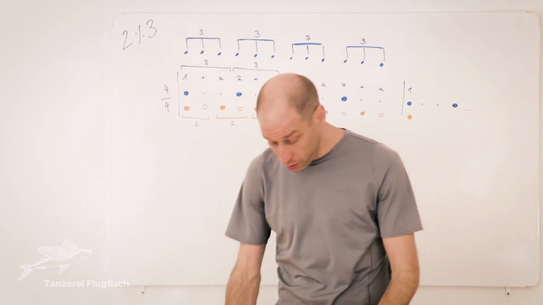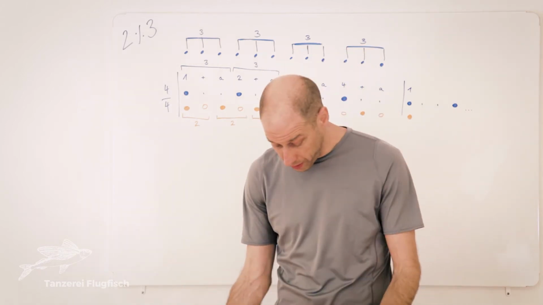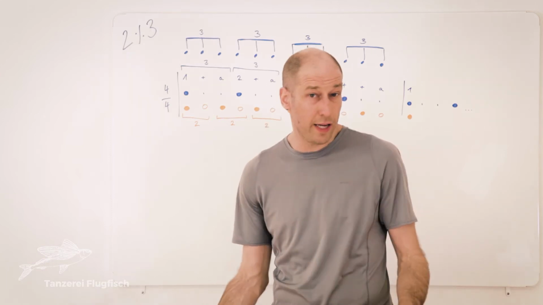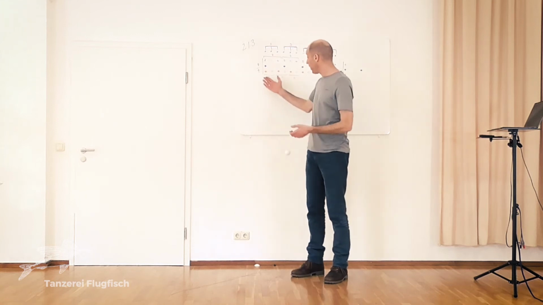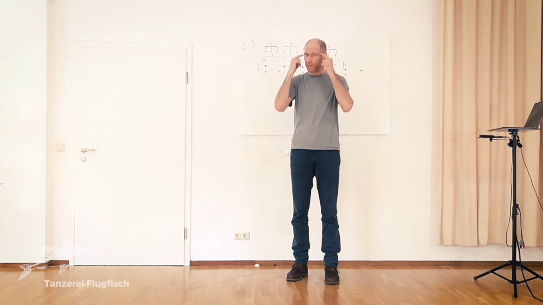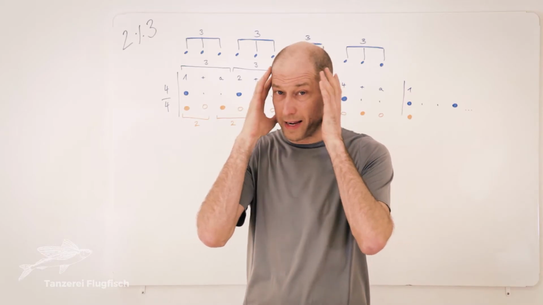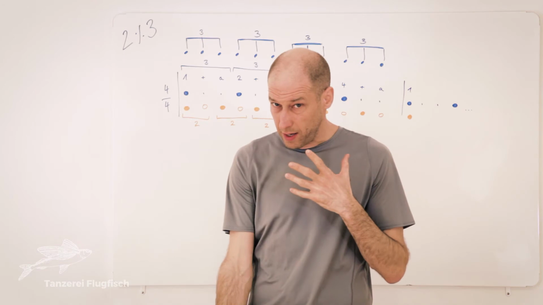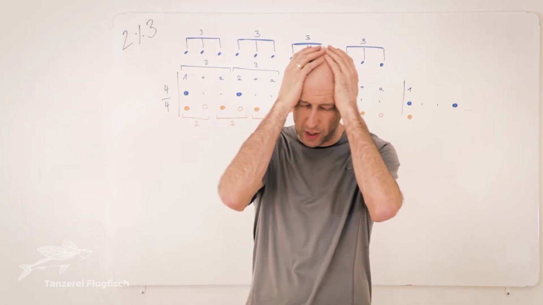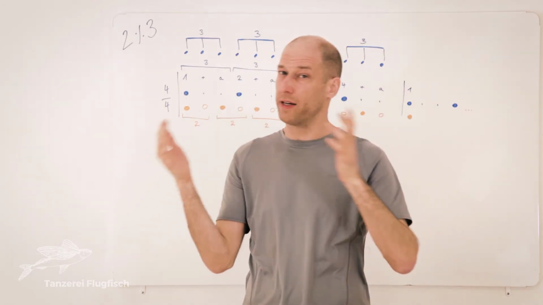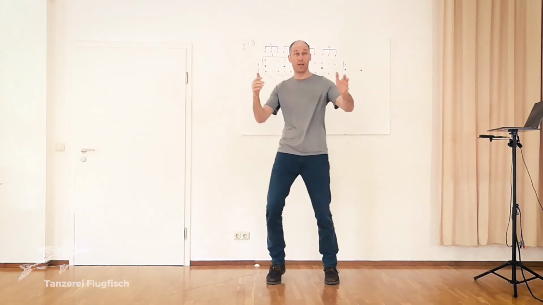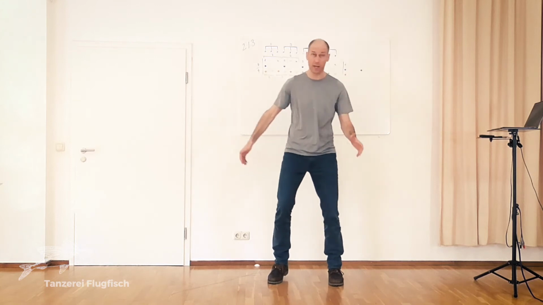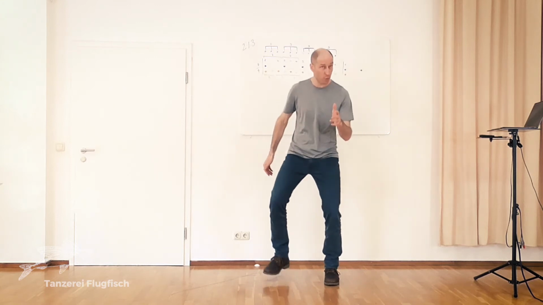Obviously, we can also do this in the taps. For example, if we step and a heel, that would make 2 sounds, right? And that would be an easy way to do this exercise with the taps. So I have to now be aware of the grid inside, right? Because I'm not executing it with the steps anymore. It's just like in my mind. So I have 1 and 2 and 3 and 4 and 1 and 2 and 3 and 4 and 1 and 2 and 3 and 4 and 1, right?